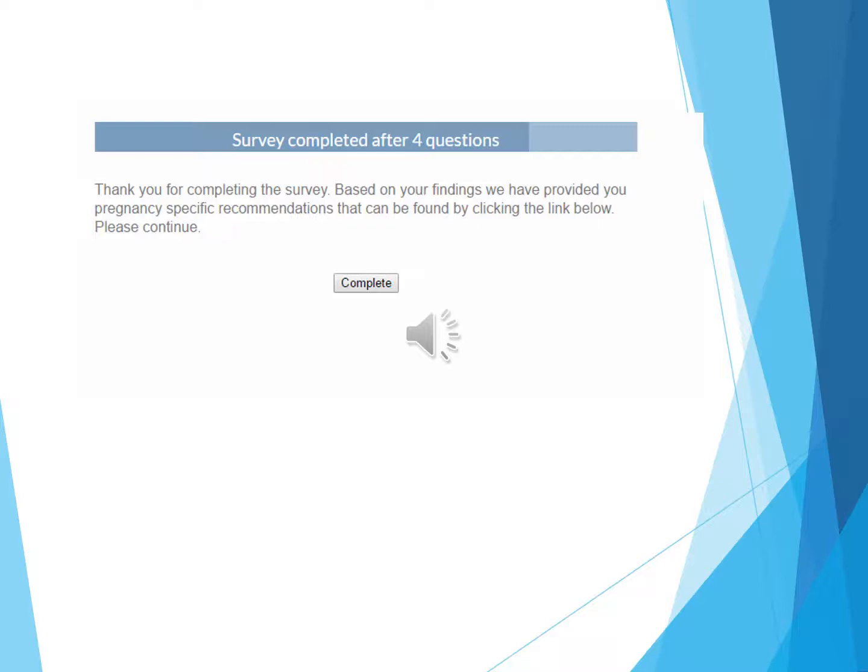Just like in the PAR-Q+, there's going to be a directive. Now, it's interesting. The reason that I actually pulled up this slide was because it says survey completed after 4 questions. But basically, because she didn't answer yes to any of the other questions that were in the actual document, it basically decided that she had a healthy pregnancy, and it has only asked her the questions that she needed to answer in order to create the directive for the fitness instructor.